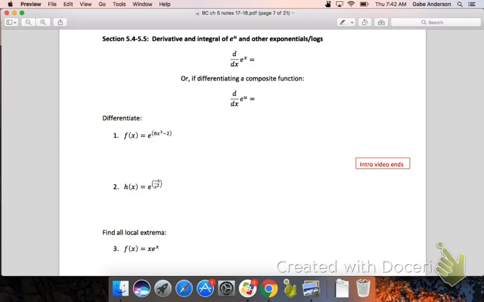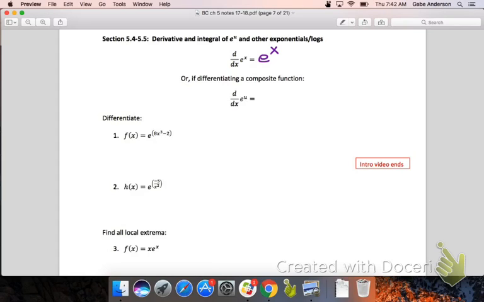We'll do what I hope to be an interesting exercise in class, and the exercise will be to kind of prove this to you. For now, we're going to look at these rules and do a couple of examples. So the derivative with respect to x of e to the x is simply going to be e to the x. Like I said, we'll look at a kind of a proof of that in class, but for now, let's just take that at face value and work with it a little bit.